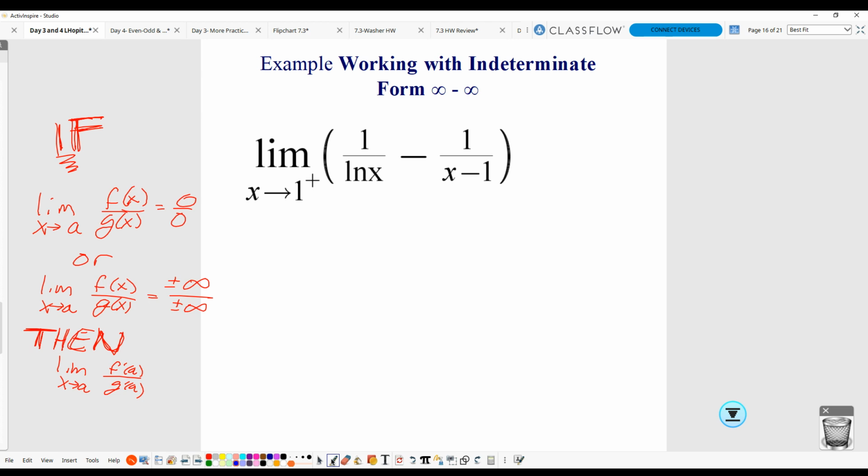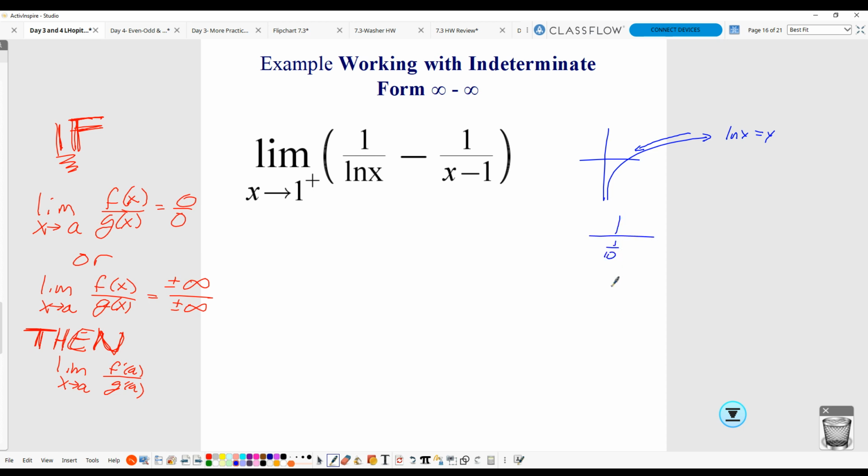So, guys, let's look at what's going on. What does the graph of natural log of x look like? Okay, you guys are doing the swoop. That's natural log of x. As we get closer and closer to 1 from the right, natural log of x is getting closer to 0. So it's 1 over 1/10, 1 over 100th, 1 over 1,000th. What is that? Infinitely large.